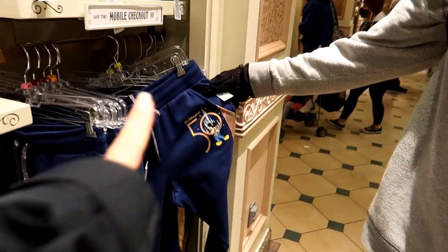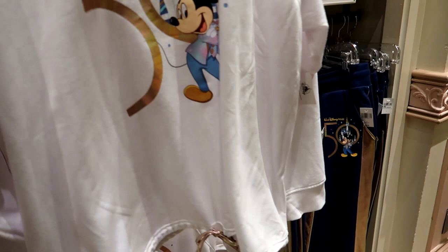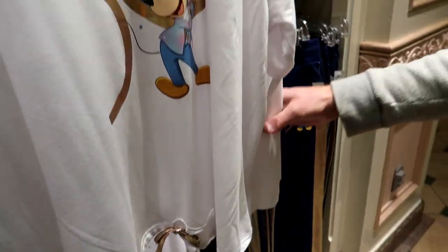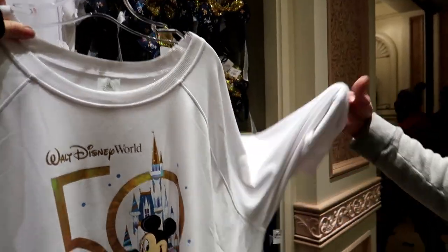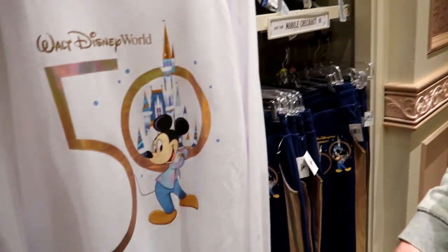$34.99. You know what would be really handy? If every now and then she would say, hey, I'm going to go hide in the corner of the gift shop and start filming things so that maybe I can actually find her again. I think I saw that, but I do not. Ooh, that seems very comfy. Little metallic bow at the bottom. And how much is that? My eyes over here. It is $45.